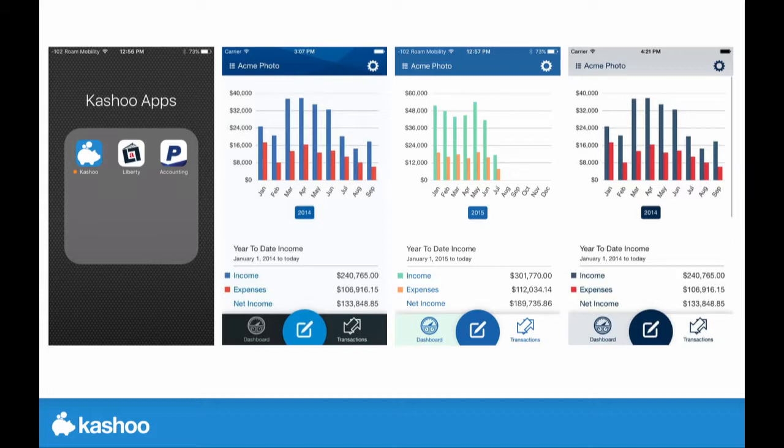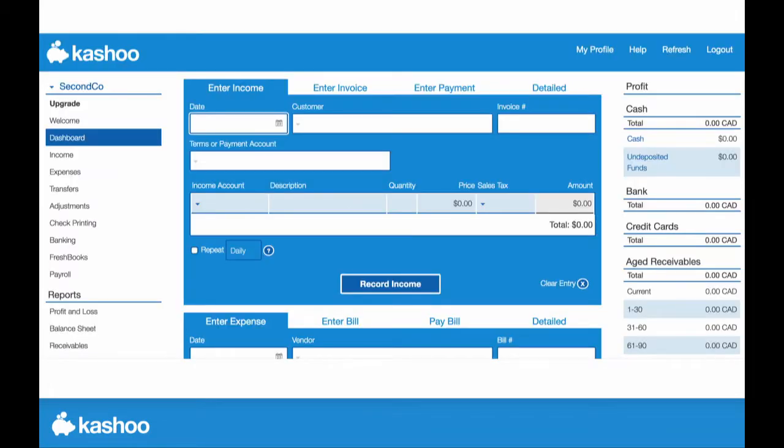You can see a couple of the apps here. One of the things that was interesting is that all of our partners choose to offer a full-fledged companion app. So you sign up on the website and you get the full app. There really isn't a lot that's turned on and off, whereas with Kashoo over the years, we've had a freemium offering, we've had different tiers. So we do have some configurability within the Kashoo app for the different levels of functionality that we offer, but a lot of our partners aren't utilizing that, at least in the iOS apps yet. On the web, it was a slightly different story. There was a presentation earlier, they said they're not going to call it a legacy app, it was a classic app.